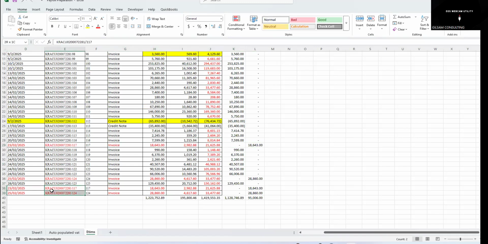You can see even when I was doing reconciliation, this was a reconciling item. I put the red color. So this one has not been populated. So you go and now check what was the problem. So you see now with the SUMIF function, you can easily do comparison of the two sets of data.